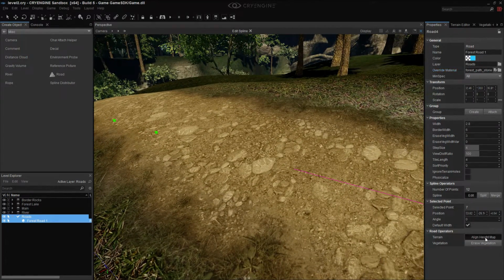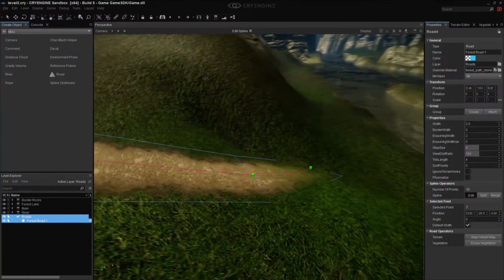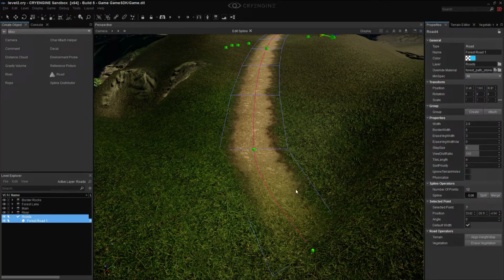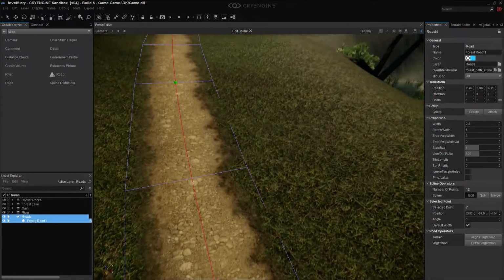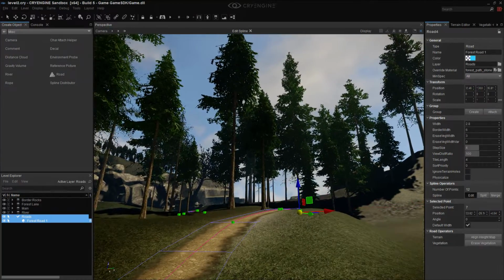Okay, and then align height map. As you notice, my height map has been aligned. You can go to your material, of course, and then edit this texture from there. You can erase vegetation, you can set border width.